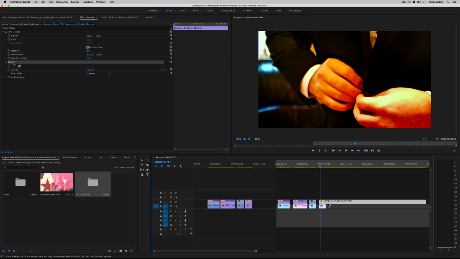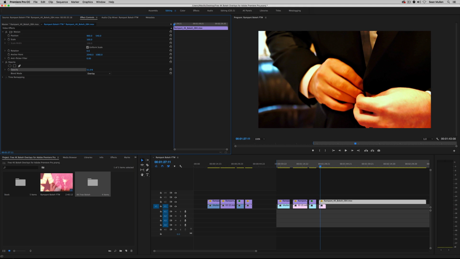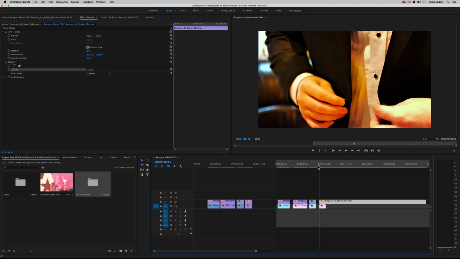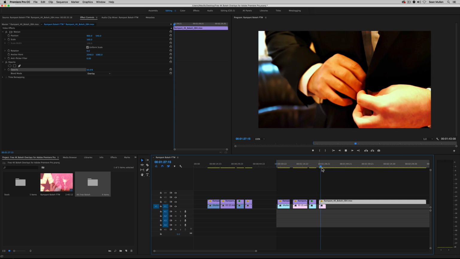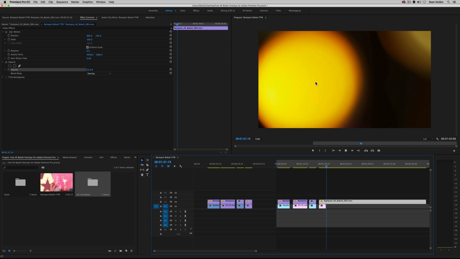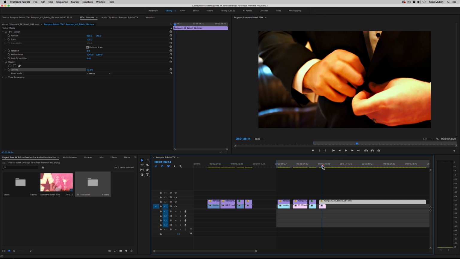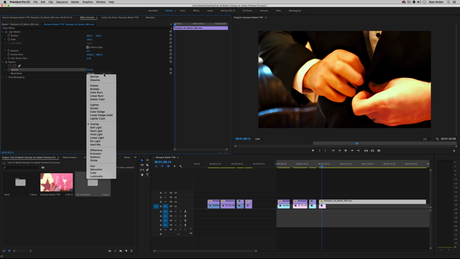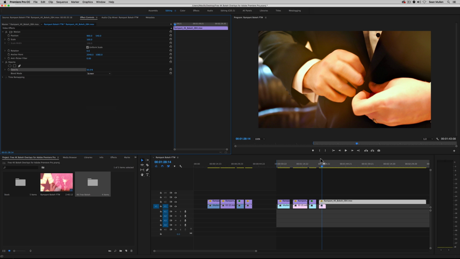So remember, with the effect highlighted, press Shift 5, which will take you to your effect controls, and then just turn off this stopwatch for opacity, and then just start at like 50%. And see where that takes you. Now you're getting really crushed blacks, which might be cool, and a hint of color where the bokeh is, right? But it still might be a little much, so maybe we don't use overlay, maybe we use screen, but we keep it at that 50%, so it's not overbearing.